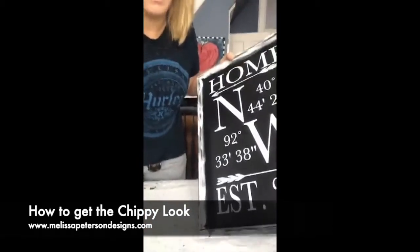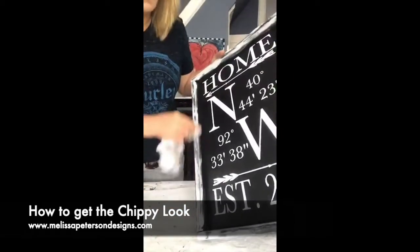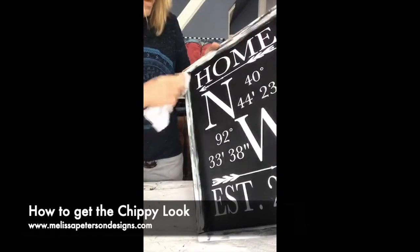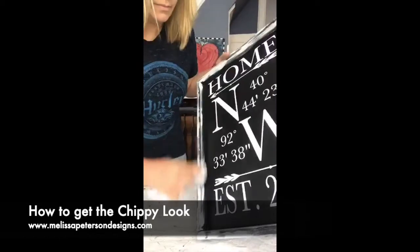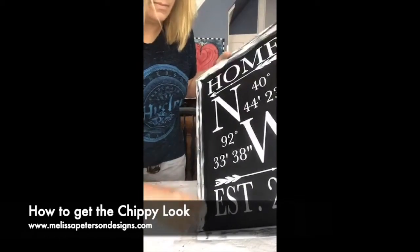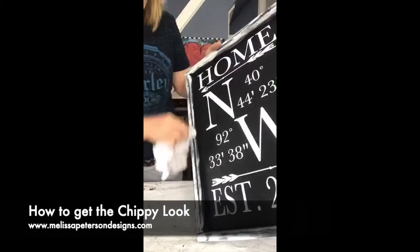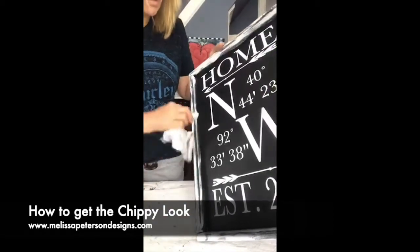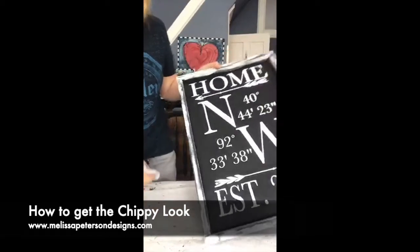Boy, it's hard getting this on camera. You might have to find a clean area on the rag once you get some paint on there. There we go. I would say when you do something like this, don't wait until the next day to wet distress it. With Dixie Belle with the sealer in it, it'll be kind of hard to wipe it down.